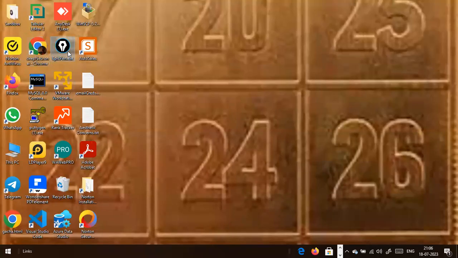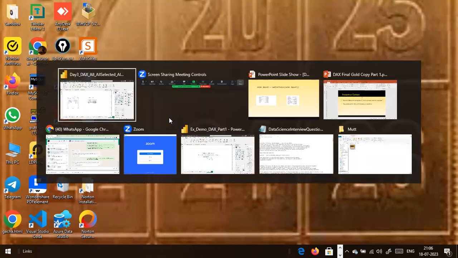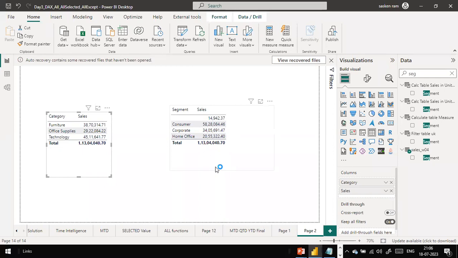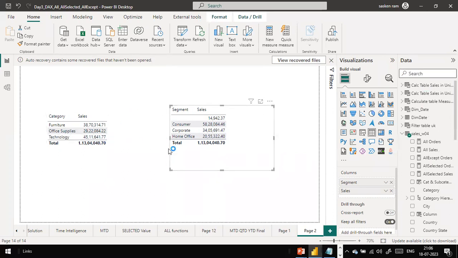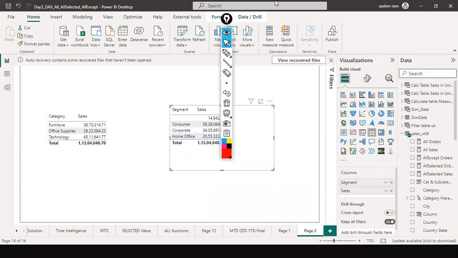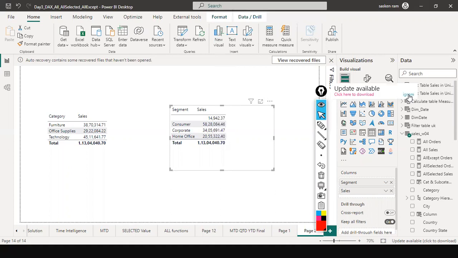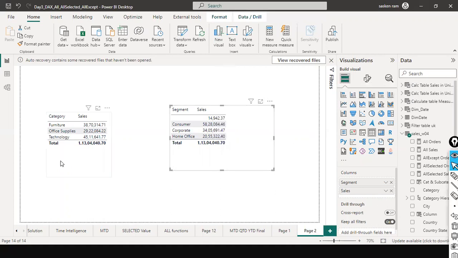Did I write any DAX function or any function to give the breakdown of sales by category or segment? No, I did not write anything. Simply, I just dropped the sales column in both these table visuals. When I dropped the sales column into this visual, I could see that the total sales for the entire data set was calculated.